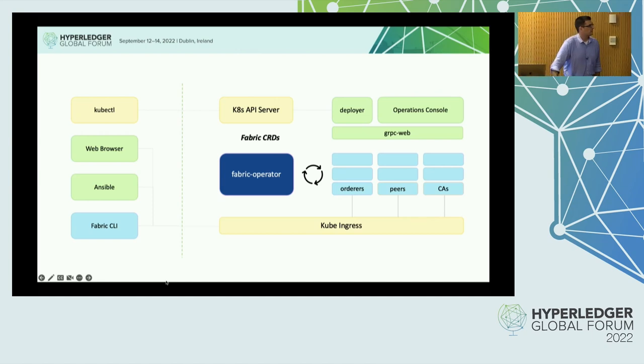Fabric operator kind of sits in the middle. I think I talked about this a little bit, but it does very, very simple things, right? What we've done is we've taught Kubernetes, the Kube SDKs, the Kube APIs, it now knows about peers and orders and CAs. And the normal entry point into that is through, I'm going to call it kubectl here, but it could be any Kubernetes compliant SDK language or library. So if you have Terraform scripts, or Ansible scripts, or kubectl scripts, or custom Golang code that works directly with the Kube API controller, then this is the same route.